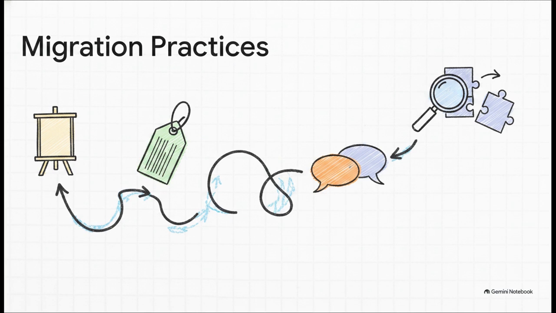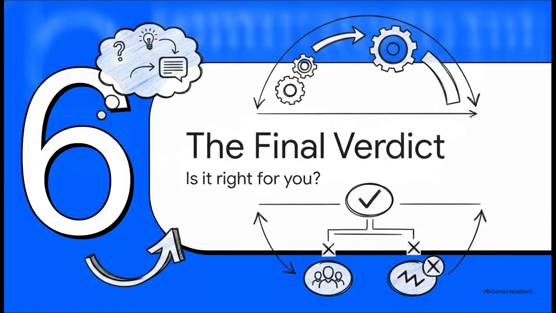Third, start this experiment in your busiest, most conversation-heavy channel first, because that's where the threading benefit becomes immediately obvious. And finally, double-check your specific tool requirements. Do not just assume a one-to-one integration parity with your old system. All right, bringing it all together with Section 6, the final verdict. Is structured chat actually right for you?